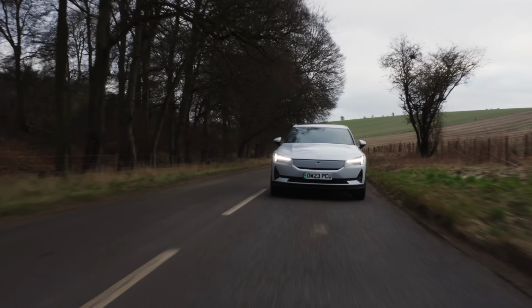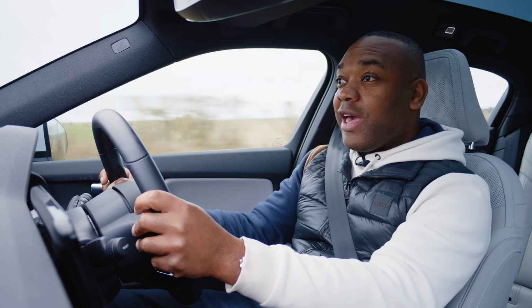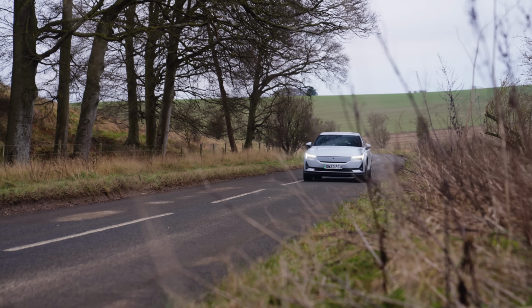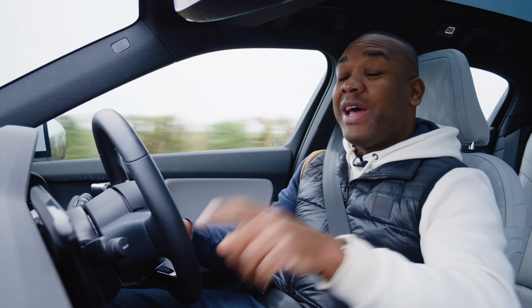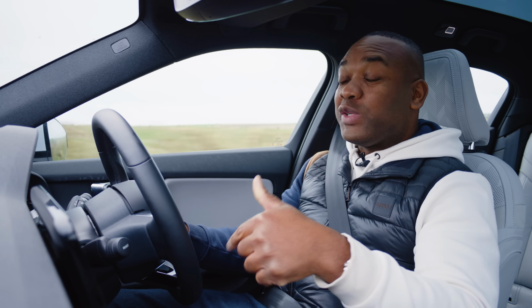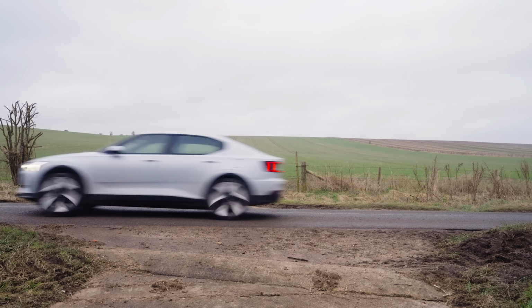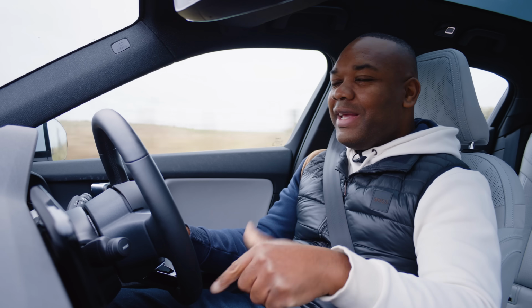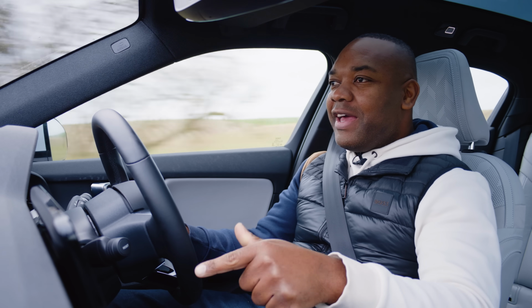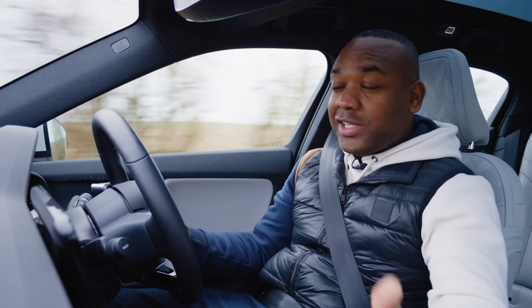Polestar does offer an all-wheel drive version of the Polestar 2, and in the standard version of that car, you get 421 horsepower. It used to be 402. Or in the performance version, you get 476 horsepower, and that car is pretty rapid. It does 0 to 62 in around 4.2 seconds, which is quick, although I don't really feel like you need to go much faster than you would in this single motor car. Interestingly, neither the single motor or the dual motor are anywhere near as fast as the new Volvo EX30, worth bearing in mind if you love acceleration.